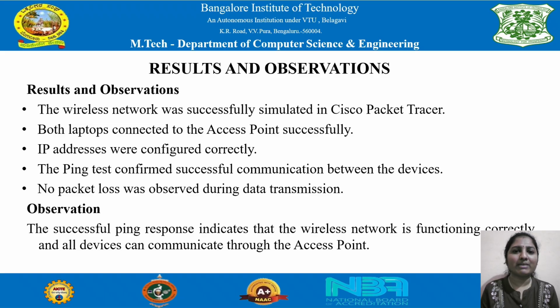Both laptops were able to connect to access points successfully and IP addresses were configured correctly. The ping test was performed to verify the connectivity and successful responses were received from the devices. Both data transmission and no data packet loss was observed, indicating reliable communication within the network. From these observations, it can be concluded that the wireless network is functioning properly and all devices are able to communicate through the access point.